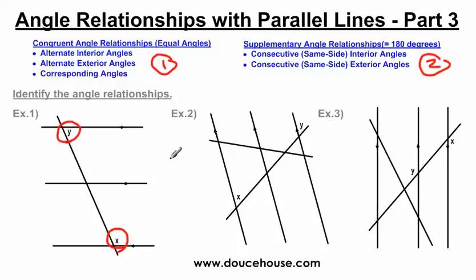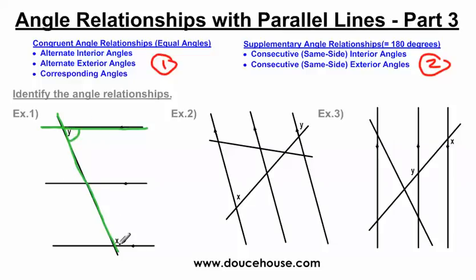If you don't know the tricks to solve these problems, this can become very tricky. But your teacher is probably going to give you something like this on a test or quiz, and if you can do these problems you can do the easier ones as well. The trick is you want to draw on the lines that help create each angle. Angle y is created by the diagonal line and the horizontal line. Angle x is created by those same outer lines. The middle parallel line was just there to distract you — you don't need it.